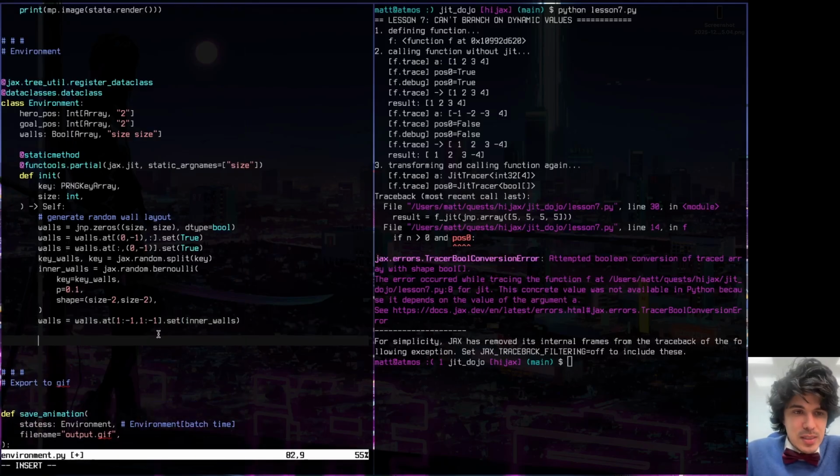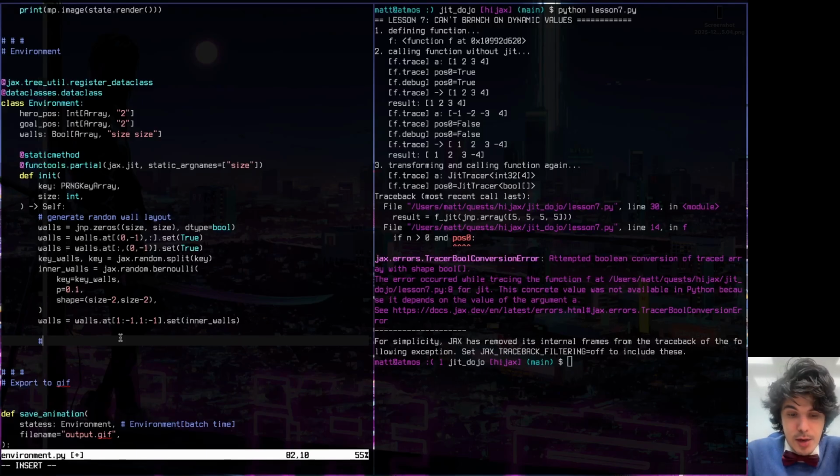Okay, this seems to be basically the wall arrangement that we want. It still remains to generate a random position for the hero and the goal. And then we'll move on to actually rendering this world so we can see it come to life. But at the moment, you're just going to have to use your imagination that we've built up this structure. I guess it's just an array. We could print out this array, I suppose. But we need to get through to finishing the actual init method before we do anything else anyway.